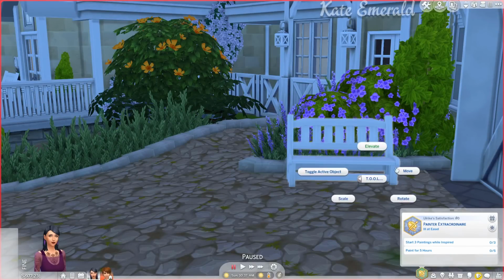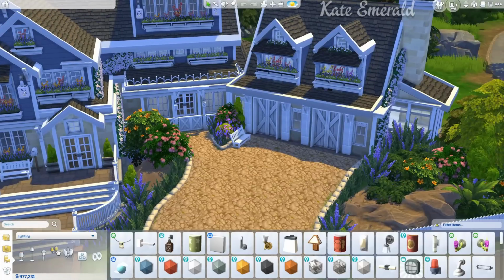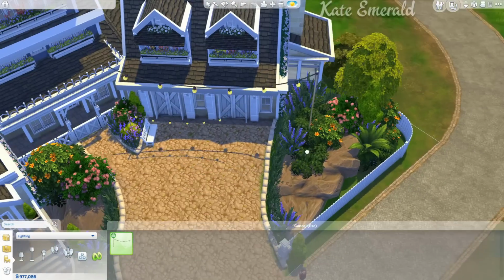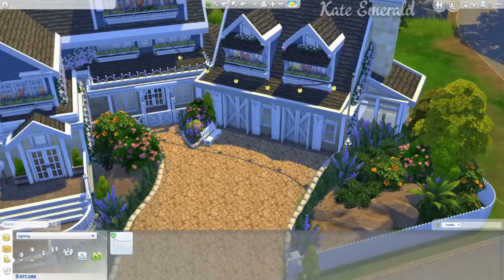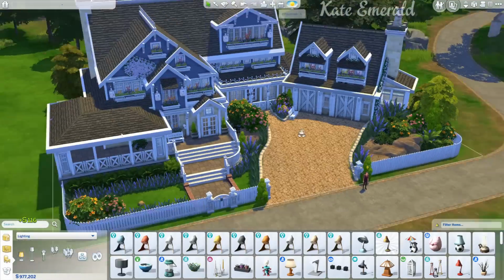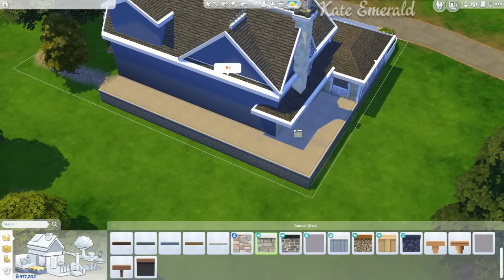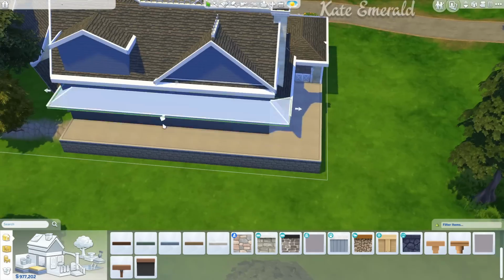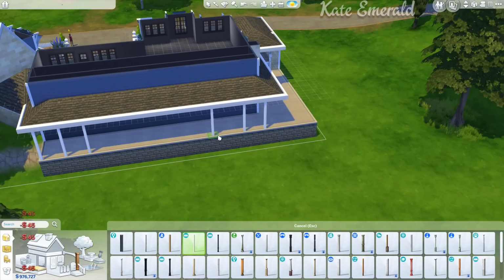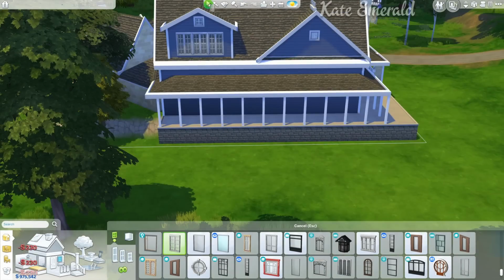I also used two for this build, but only in some areas. For example, here I'm just changing the rotation of this bench a little bit so it looks as if it properly stands in this driveway. I created the driveway with the train tools, of course, and on the edges on the left and right for the driveway I used our good old base game debug brick, which is technically just a bag of flour, and it's famous on this channel because in the beginning I used it in every single build, I guess, and it's still so amazing for flower beds.